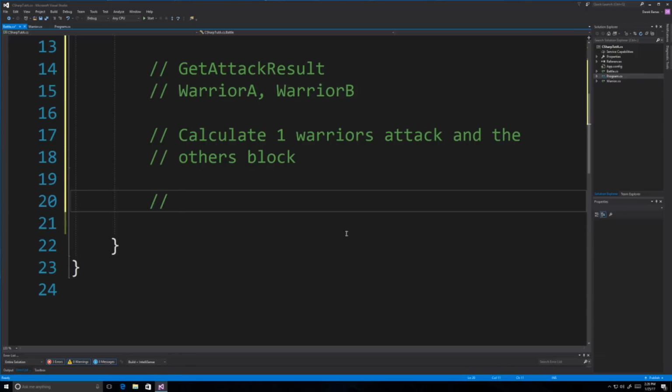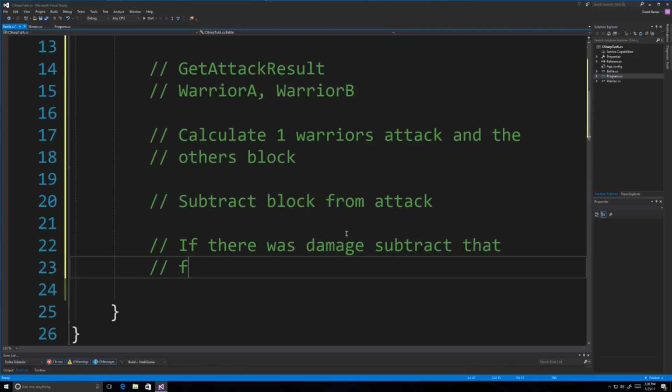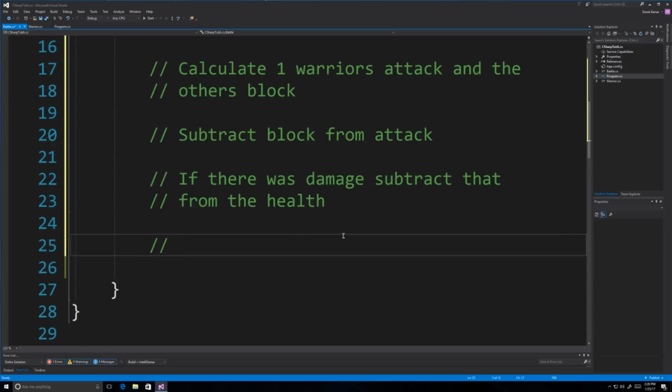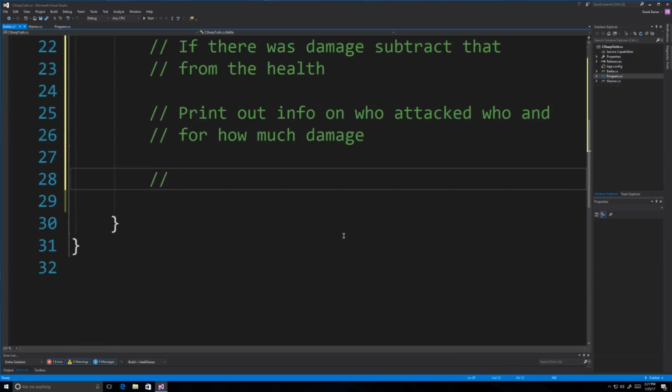We are then going to subtract block from attack. Then we're going to say if there was damage, subtract that damage from the health of the other one. We are then going to provide some information like you saw previously. I showed you what the sample output was going to look like. So I'm going to print out info on who attacked who and for how much damage. And then with the next line of code, we're going to provide output on the change in health.